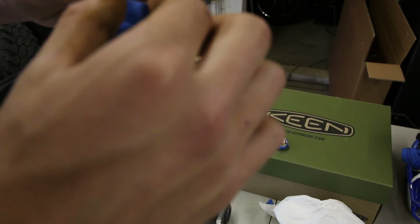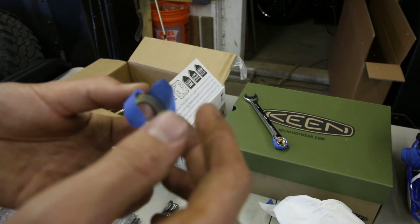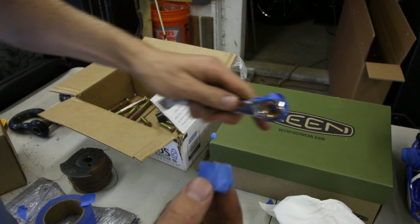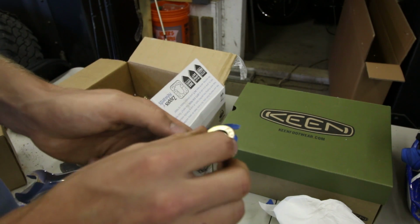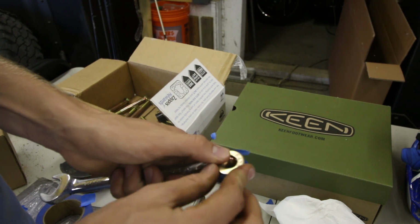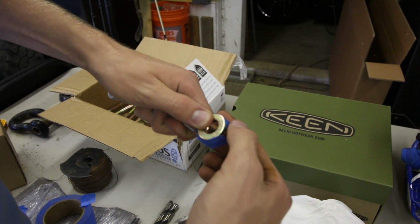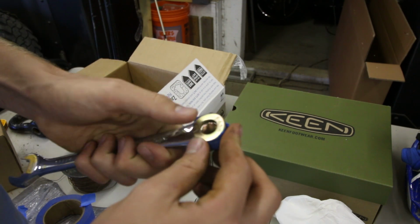You're supposed to put Loctite on your bolts as well when you do this. That's what it says in the instructions anyway. But I think what I'm gonna do is, let's see how this goes on here. Hold on. I think I'm just gonna do some stitch welds on it, and that'll kind of be my own little version of Loctite.